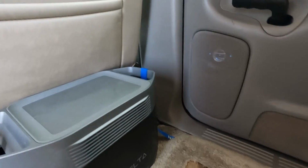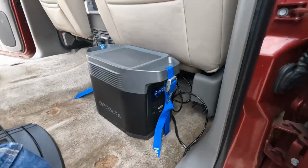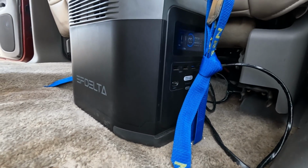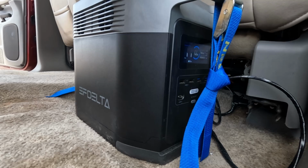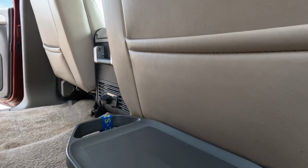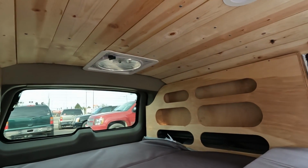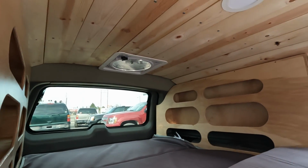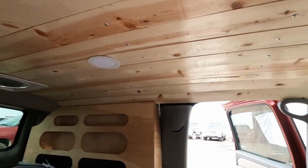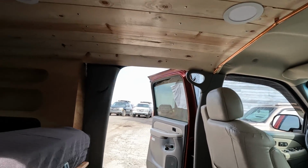Now here's the EcoFlow Delta. This is our normal unit that we use in these. I've had this plugged in all day, the fridge, so the solar has kept up with it. Right now we're at about 37 watts coming in, and it's still at 100%. So really efficient fridge. We only put efficient things into this, like the fan. It's very efficient. I know I've said that a lot, but then our light, I think it's a 5 watt LED light. That's the one for the car dome light that we replace. But everything in here is really efficient.